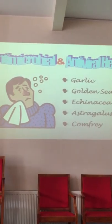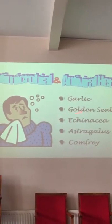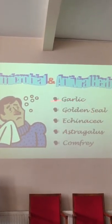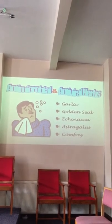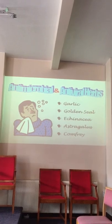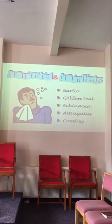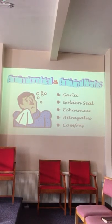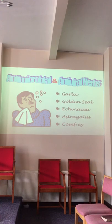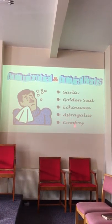All right, so these are some other herbs. For virus, if you have a viral problem, most people know of golden seal and those kind of herbs. Comfrey. Comfrey is a very regular thing here. It grows pretty much everywhere. I have some growing in my backyard. You all can recognize comfrey, right? Many of us can't. We probably step over it and weed it out. But it's a regular thing here.